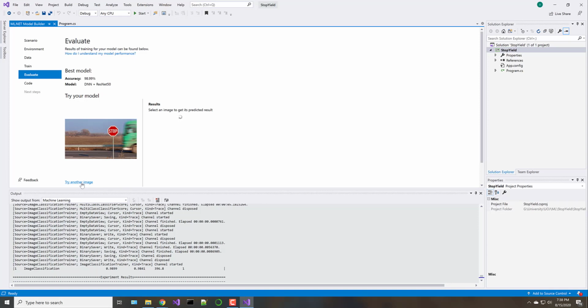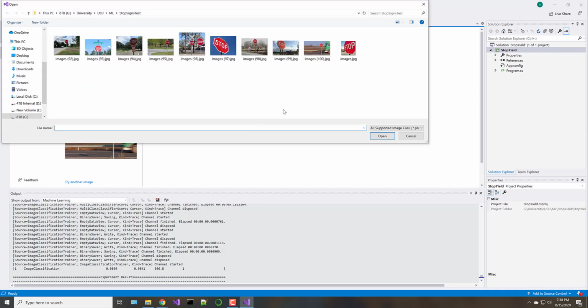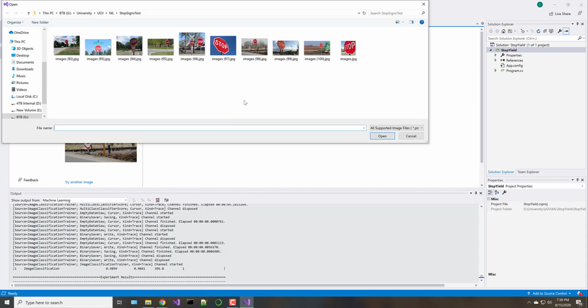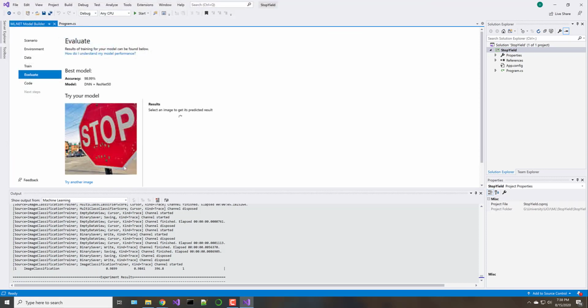Now, we've given it a pretty simple problem to solve, right? But you can see that it's not 100% on every one. That's machine learning. The model is built up based on the training data that you gave it, what to do. And here we go. How about this one? So far, we didn't see it predicting a yield sign when it wasn't. So that's great. That's awesome.